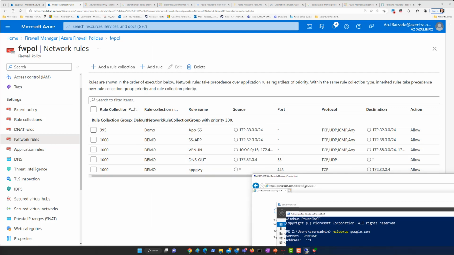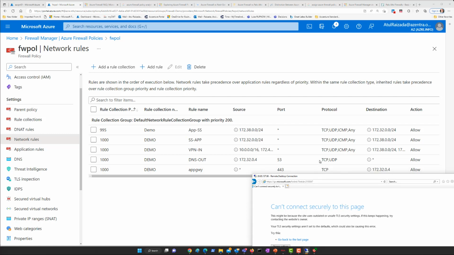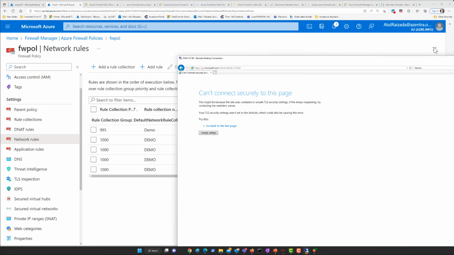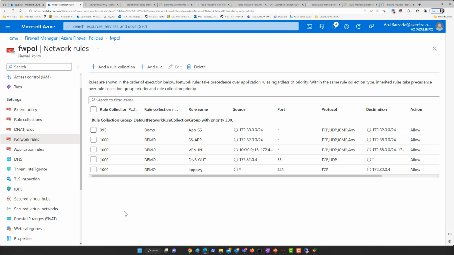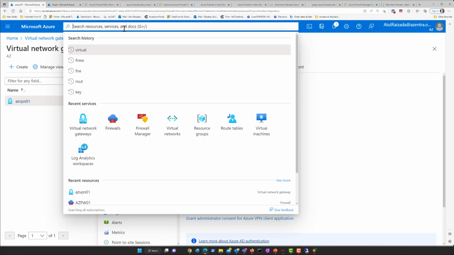Correct? And then I can also show you the app gateway, a TLS inspection coming in here. So I have an app gateway configured here. Let me show you quickly TLS inspection, and I should be able to go to the application gateway.